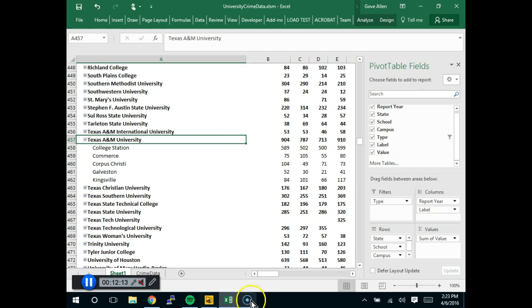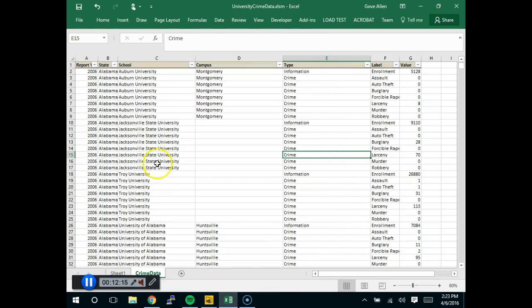So here's the idea: we might end up importing some data from some database. In this case, we've got crime data. It could be sales data, whatever. We could have time of day and, for the sales, different products. It may very well be that we've got to look at this whole set of data and produce several different reports. One's got to go to the manager who's in charge of a particular product line. We've got all the product lines, and we want to give reports to different managers for their particular product line.